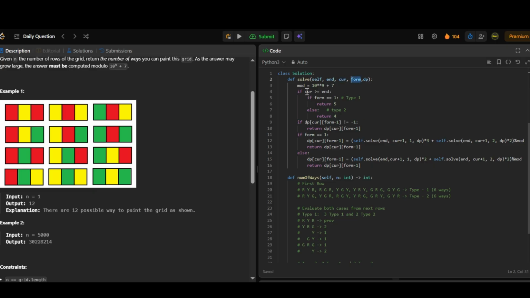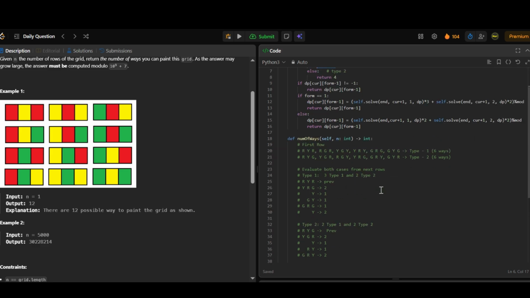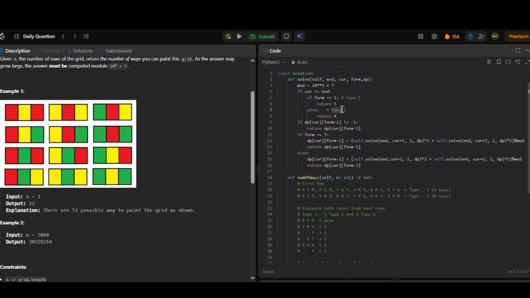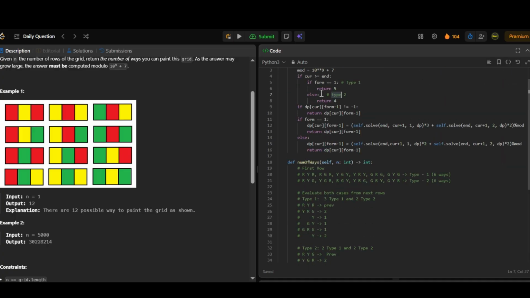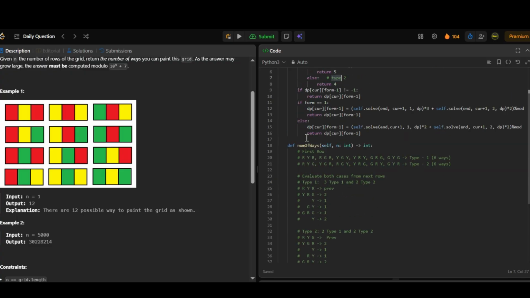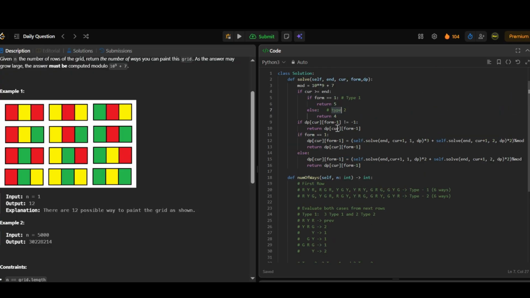So if you reach the end and the previous row was type 1, we will return 5, because if the previous was type 1, you can have 5 ways to paint, right? So you will return 5. Similarly if it is type 2, then you will return 4, because there are 4 ways possible if the previous row is type 2.